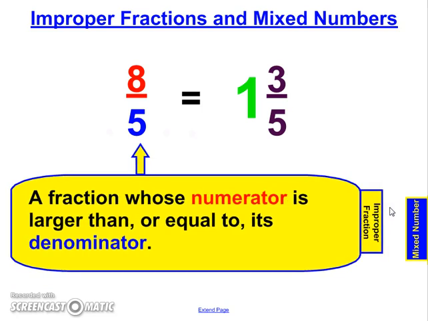First of all, an improper fraction, which, by the way, there's nothing improper about improper fractions. The term improper makes it sound like there's something bad about improper fractions. There are not. Okay, it's just a term. Another term that you will sometimes hear for improper is top-heavy, because the top is bigger than the bottom, and you might think of it wanting to tip. But anyway, an improper fraction is a fraction whose numerator is larger than or equal to its denominator.